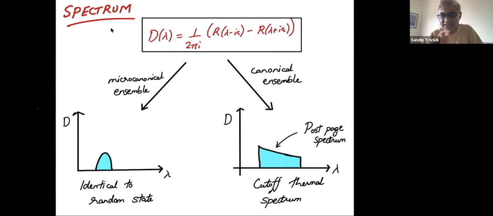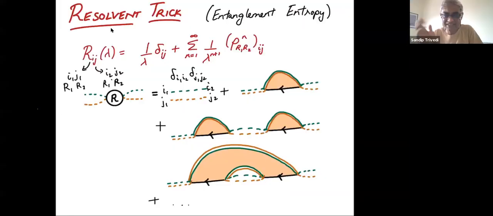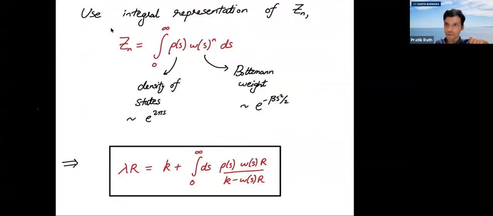Is this the resolvent again, or what? Sorry, I haven't quite understood. This is not the resolvent which gives you the density of states in random matrix theory, is it? What is lambda here? Sorry, I should have understood this better. Good. Here the thing we're summing over is the moments of rho R1, R2. It's the moments of rho. And so in the end, lambda you should think of as the eigenvalues of the density matrix.